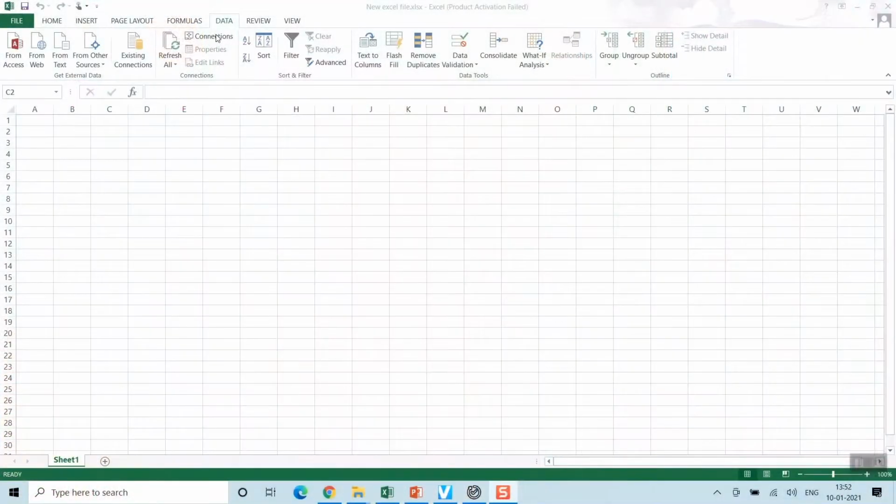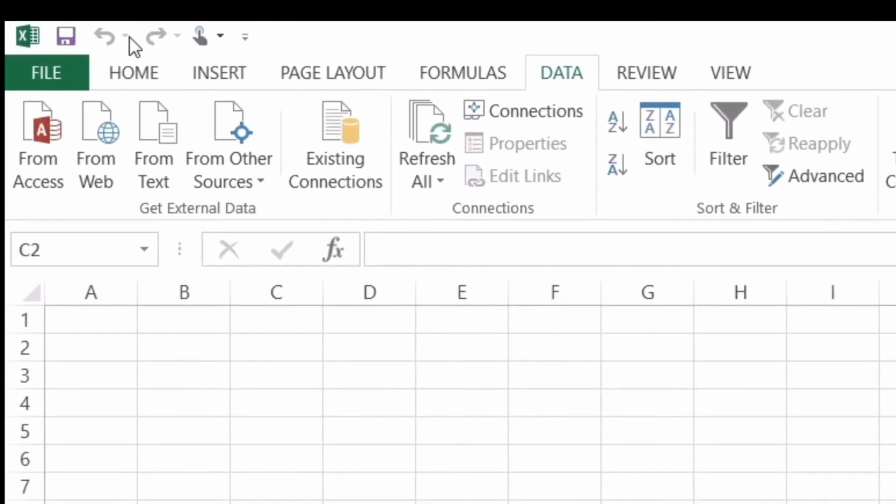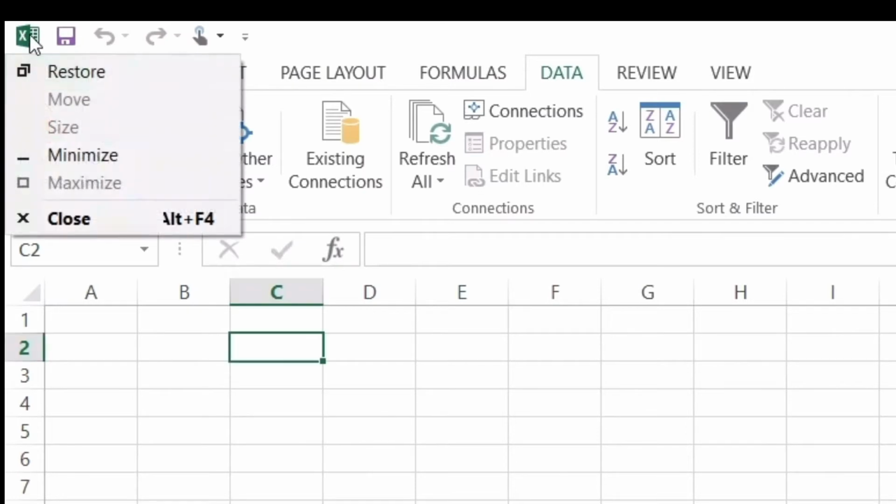Here in the laptop, as I show you, this is a blank Excel sheet. As you can see, in the topmost left corner of your Excel sheet, you can see this portion. Yeah, this portion is your quick access toolbar. As the name suggests, this quick access toolbar means anything that is very quick and easy to access. Well, as you can see, this is the first icon, so this is the Excel icon itself. You can restore or minimize this Excel window.